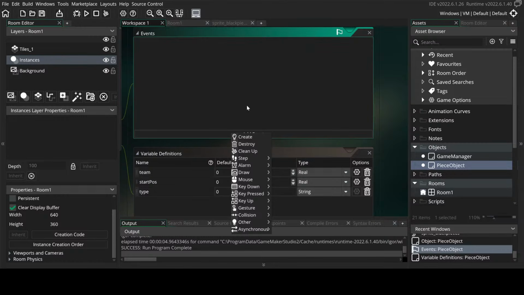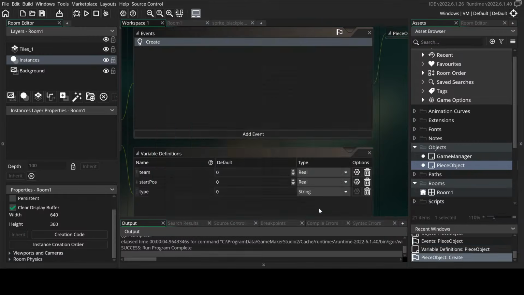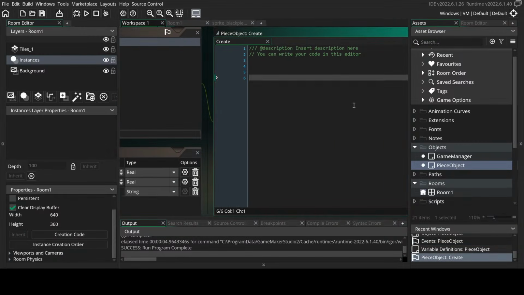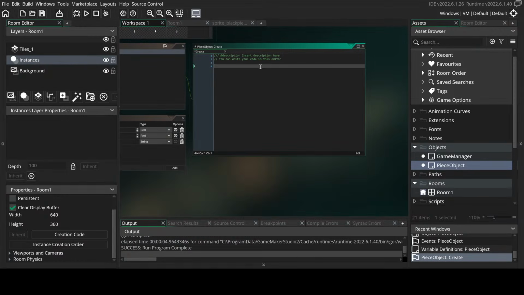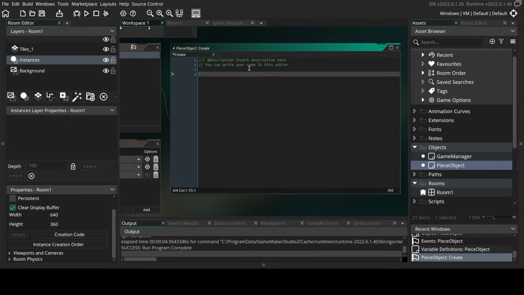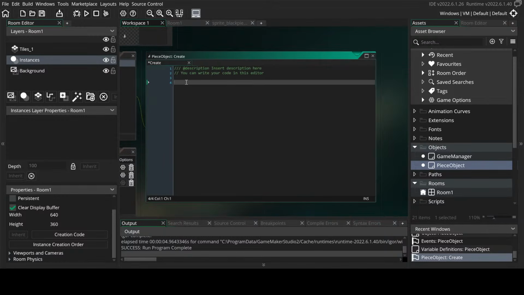So that's how we'll do that. Create. Yeah, I don't want to use GML visual, probably ever. So on create, we are going to assign it a sprite based upon its team, and then we will tell it which frame to use based upon the piece type.